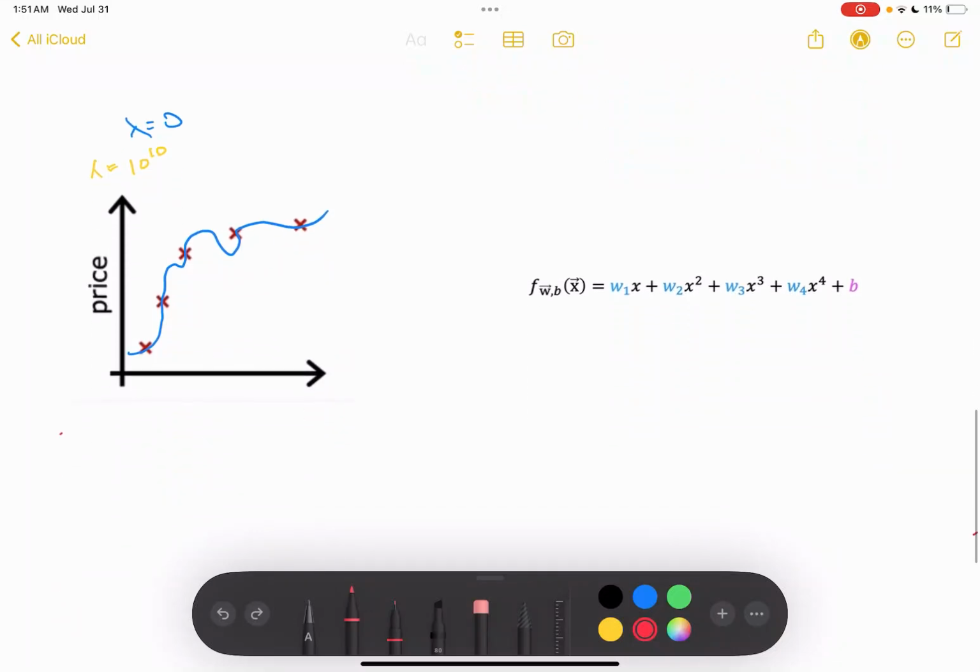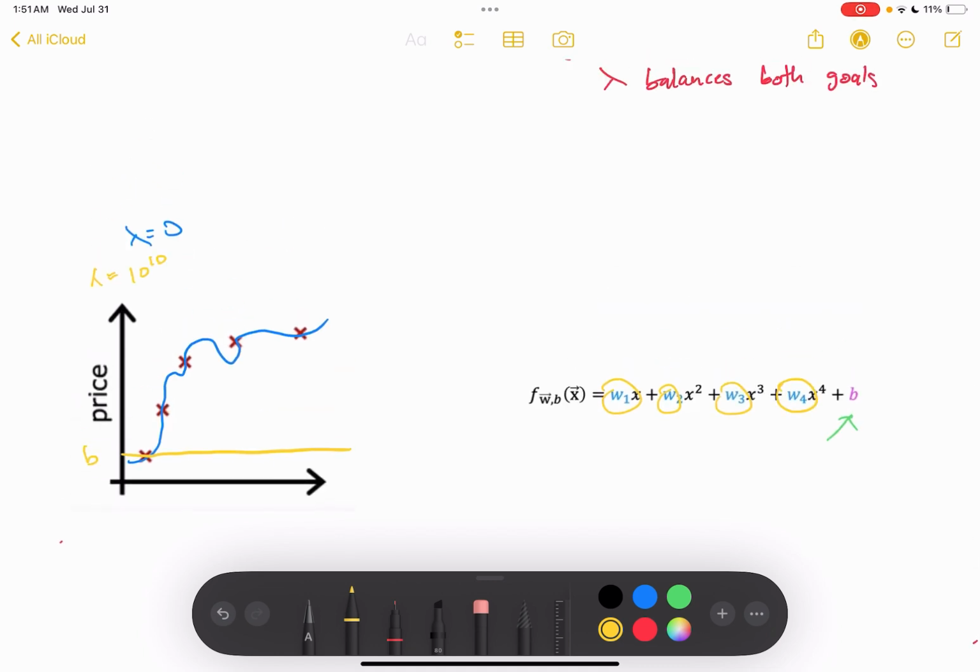So essentially, these terms are all going to approach 0. And really the only term we're left with when we do that is b. So when lambda is extremely high, our model is really just going to be a horizontal line at b. So it looks something like that. If that's b, now our cost function will look something like that, but it's just a horizontal line because we ignored mean squared error, and now we're only looking at the regularization term.